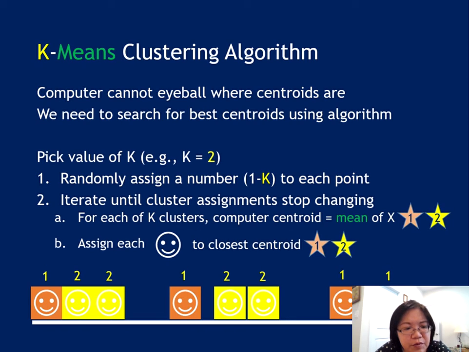And if say the first number is currently assigned to cluster 1, but it turned out that it's closer to cluster 2, then it'll get reassigned to cluster 2. So reshuffling will happen during this step. And then we iterate, right? So we iterate, we try to do the same computation, and we reshuffle again. We iterate until the cluster assignments stop changing.